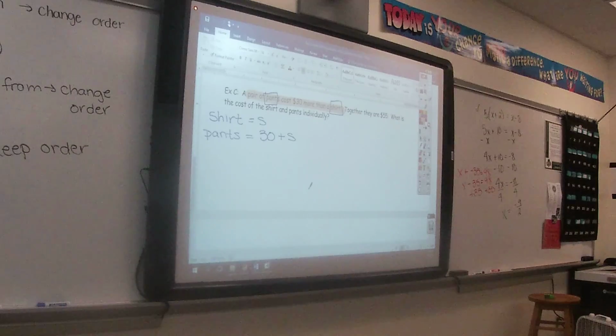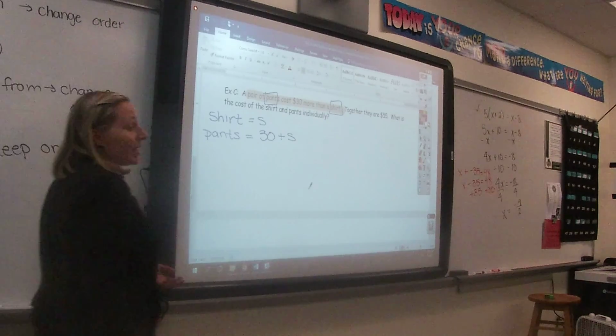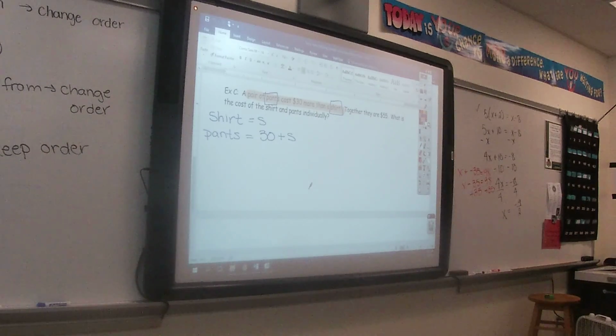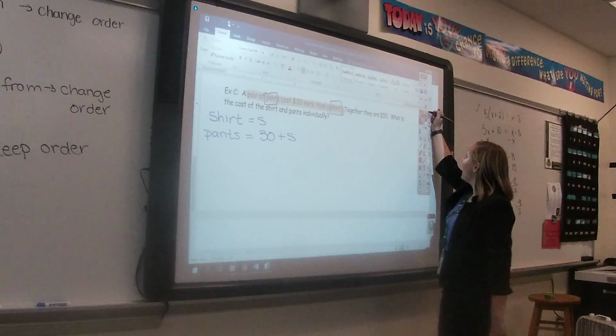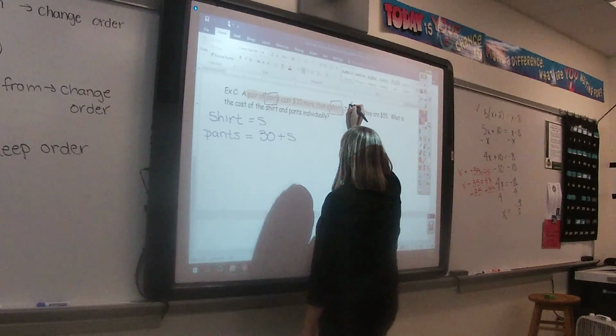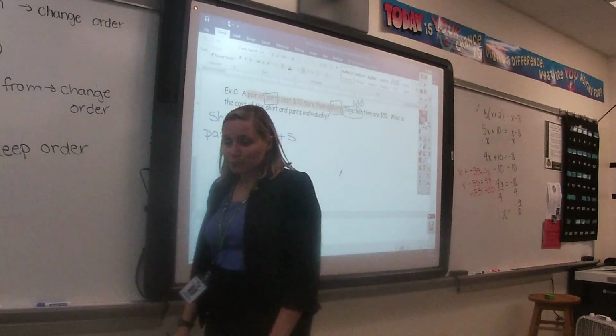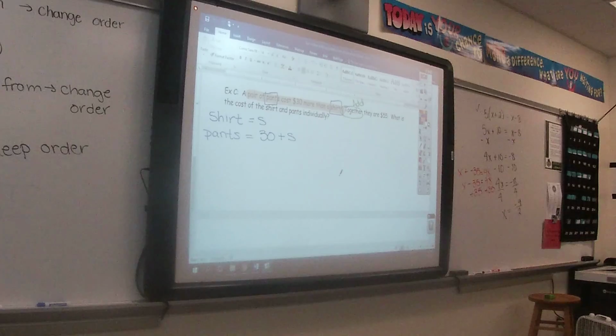Adding the total up. So remember yesterday when we had words like combined? And I said, well, yeah, that means add, but we're going to talk about that tomorrow. Okay, here it is. Together, combined, total. This is telling us to add. Why? Because if I go to the store and I buy a pair of pants and I buy a shirt, they are going to add up the total. I would love if they subtracted it and I didn't have to pay as much, but it's not going to happen, right? They add up the prices. So we want to add up the shirt.